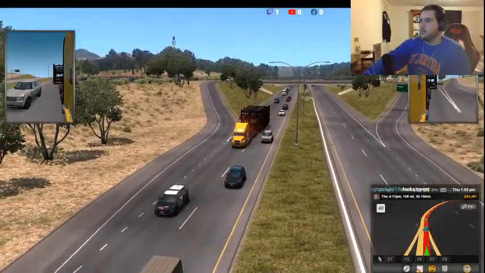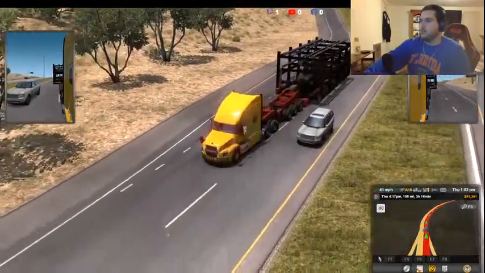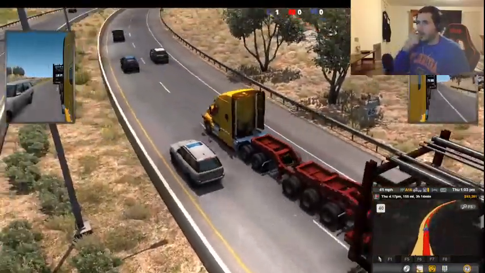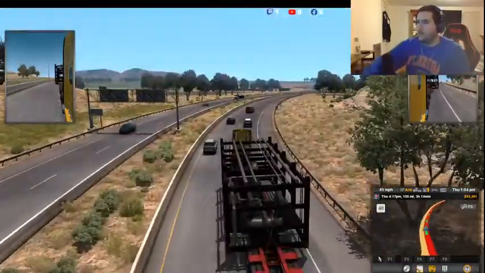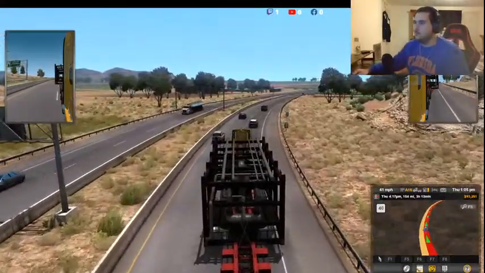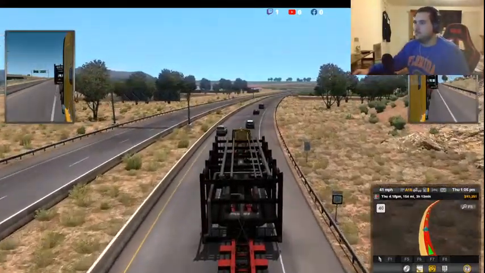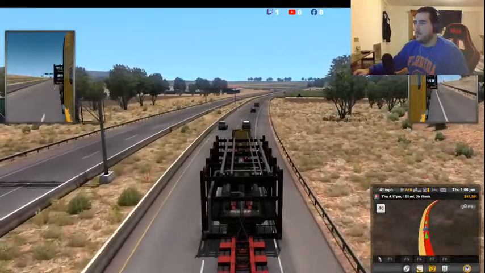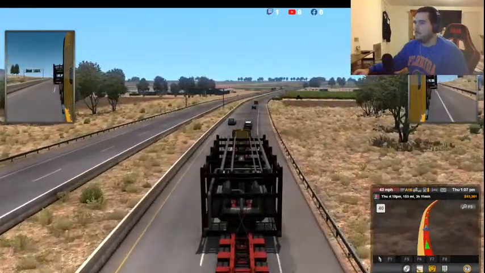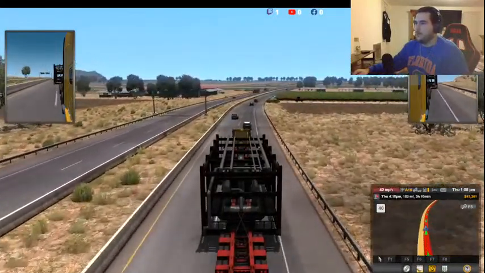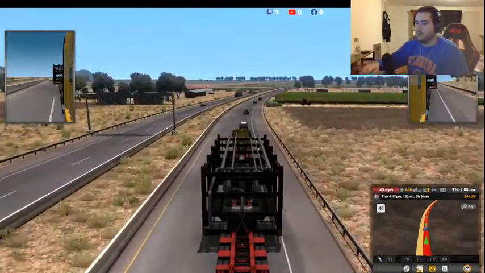That looks so awesome going down the road. Oh crap, I didn't know I was in the middle of a curve. I shouldn't have done that. I'll get on a straightaway, then we'll see what the cameras look like all the way around.